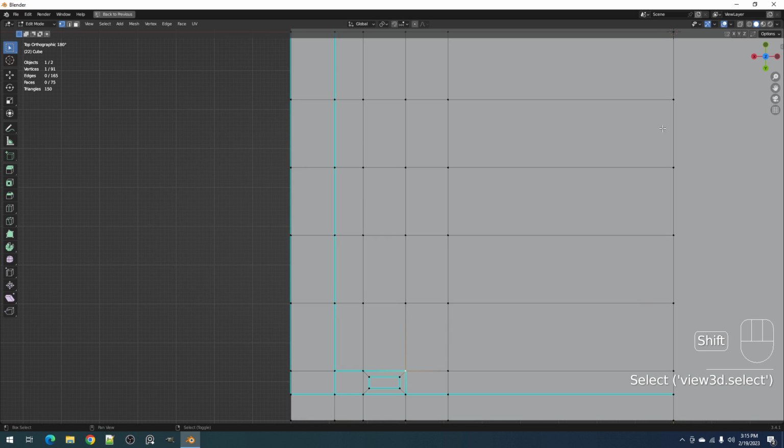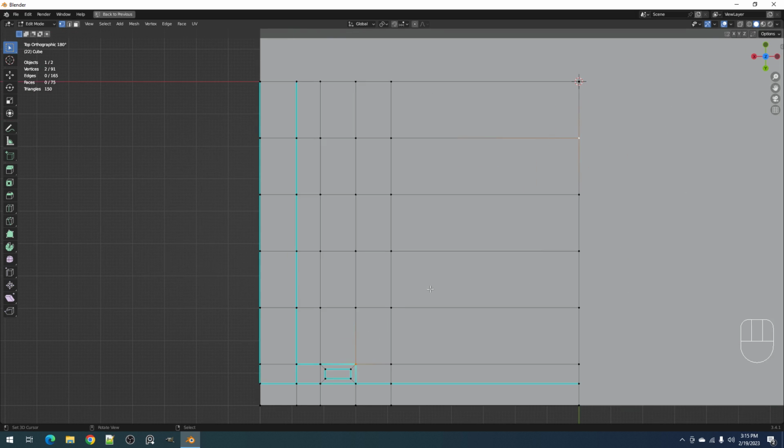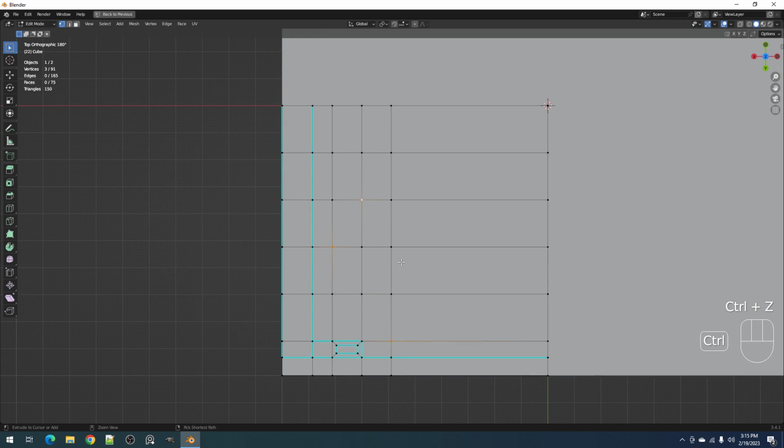You can also laser through vertices to connect them, connecting separate vertices that are remote from each other, J. So you can also use that. So for example, like that, and then straight through. So J, and then Control T, triangulate.